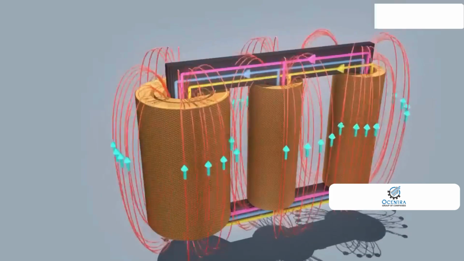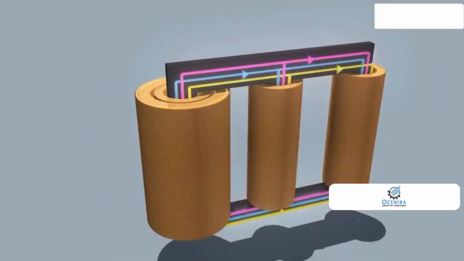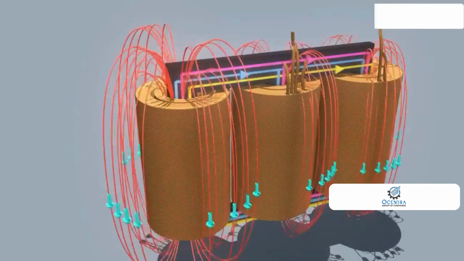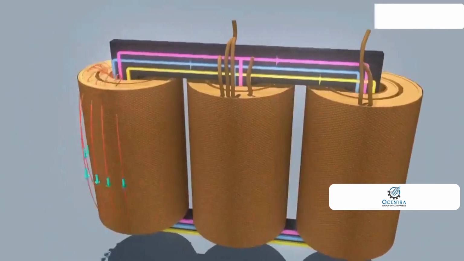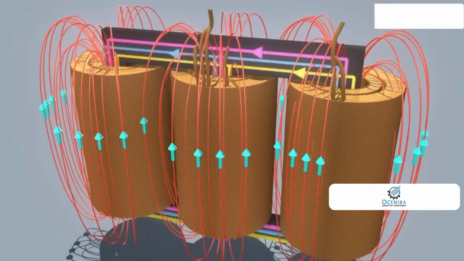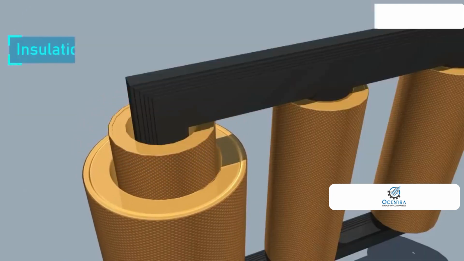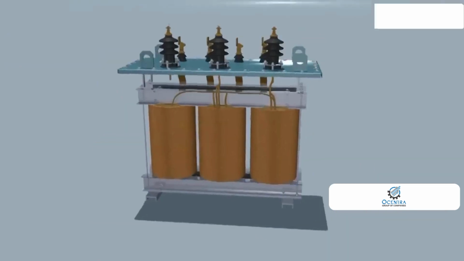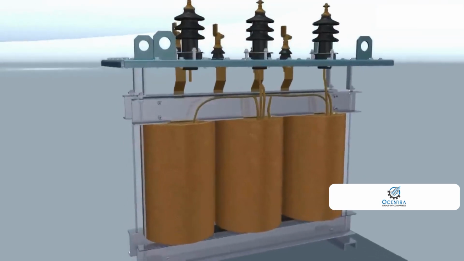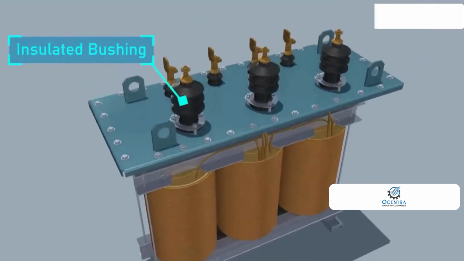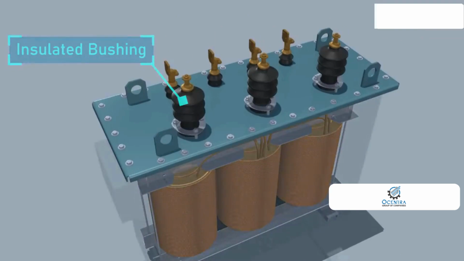The alternating current through the primary winding of each phase produces a continually changing magnetic field that surrounds the winding. Here this magnetic field is linked with the secondary winding by magnetic flux, which flows through the transformer core. EMF will be produced at the secondary winding based on Faraday's law, and this induced EMF is defined as mutually developed EMF. Insulation is needed between the primary and secondary winding to prevent short circuits. Finally, to receive electric energy from the transformer, insulated bushings are needed.